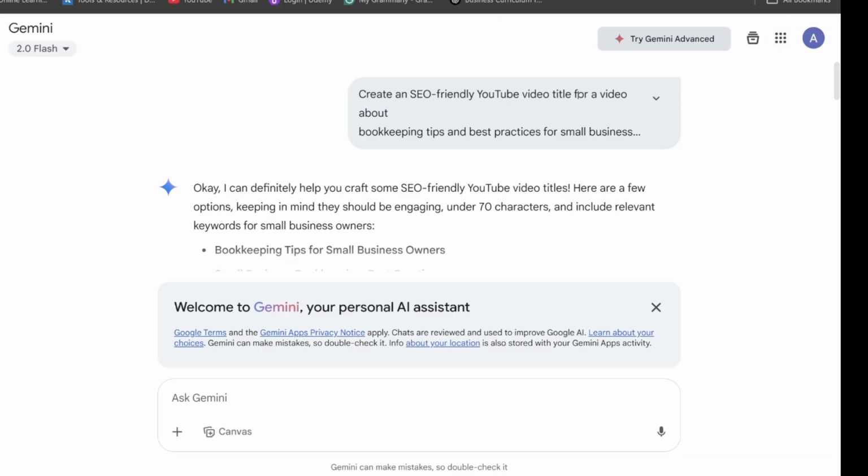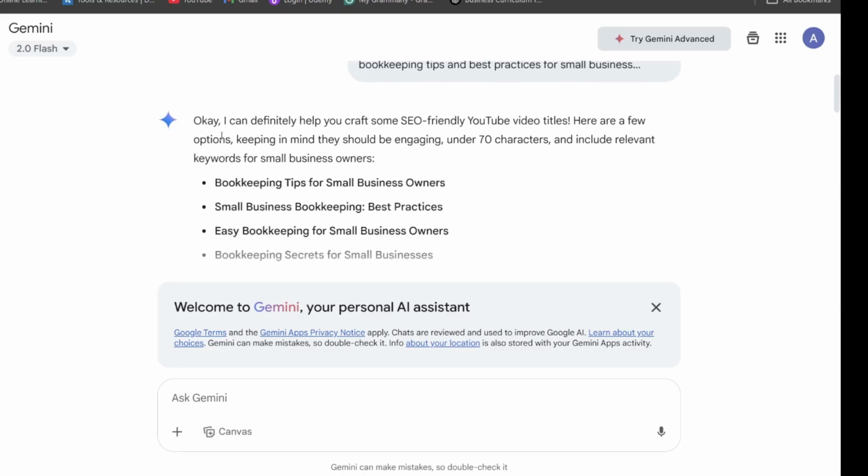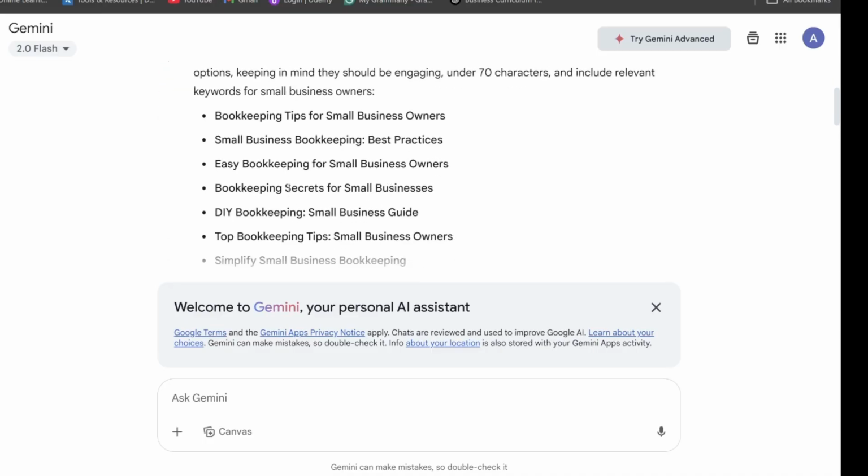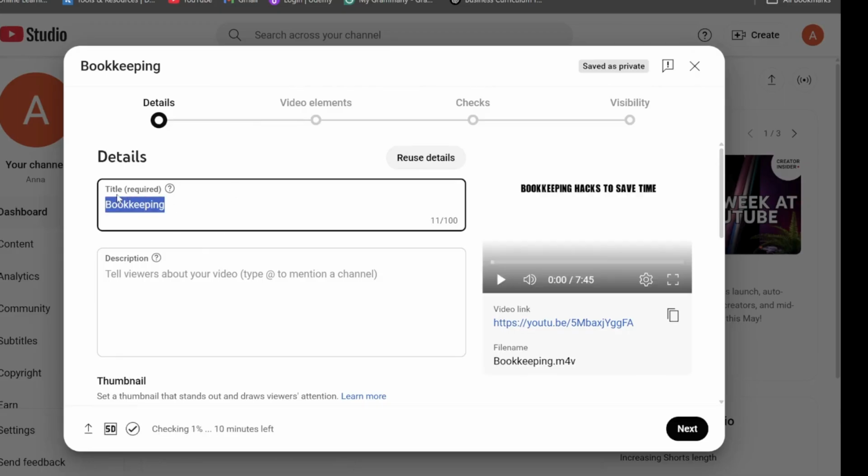Once I do that, Gemini, in my case, will come up with several titles, and so I'm just going to pick one, and I'll pick bookkeeping secrets for small businesses. You can copy it and simply paste that into the title.